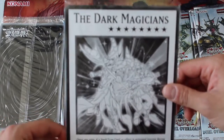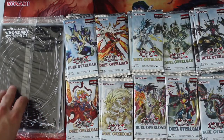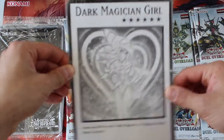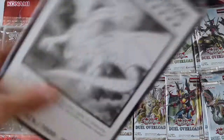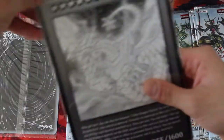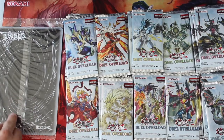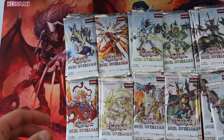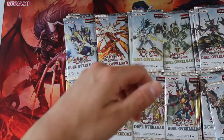See if my friend Tommy might want it as well. So let's find out. Another one. Oh, Dark Magician Girl. Nice. Another Blue Eyes White Dragon. We've got a playset of that now. That's nice. Cyber Dragon Infinity again. And I think this is the last one. Yep, last one. Tour Guide from the Underworld. Nice playset of that.